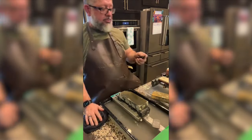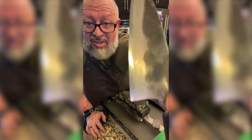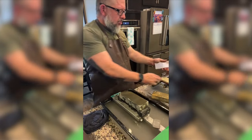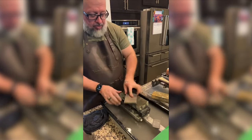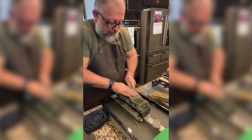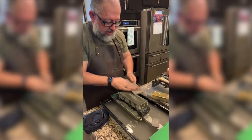She's at work. Okay, so there are scratches that I cannot get to you. You can kind of see them in there. So we're going to try to get the scratches out now. I feel like this stone is gritty. I just want it smooth. There, I mean, we're good.